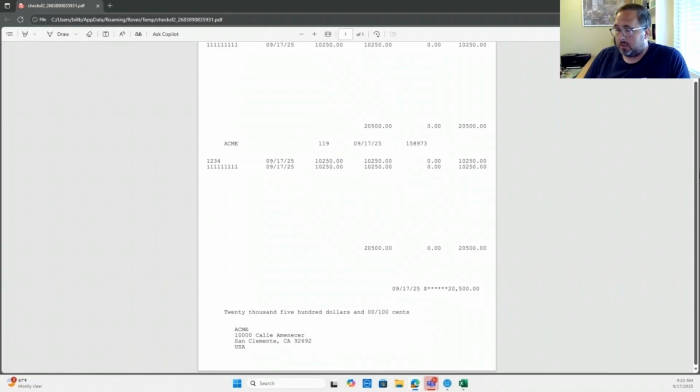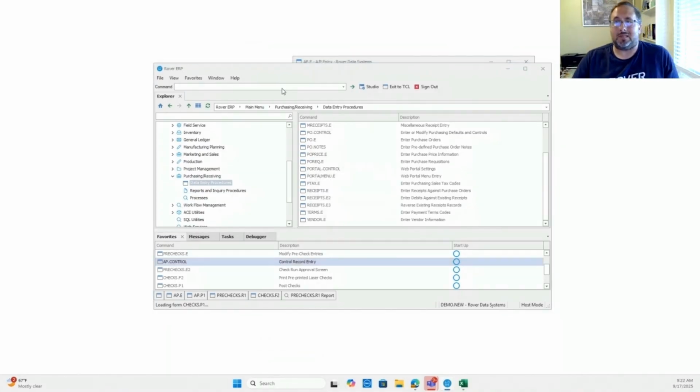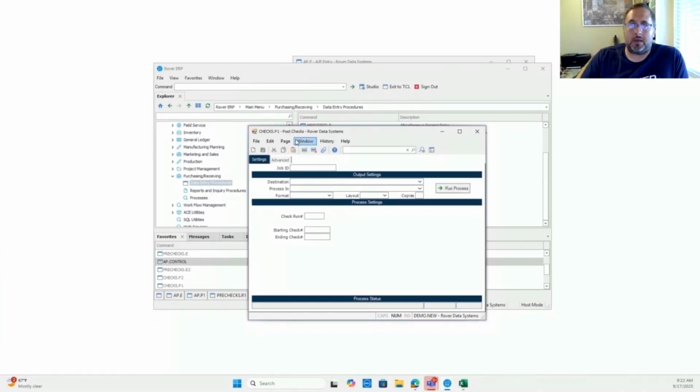The next step in the process, as you probably have experienced sometimes, there might be an issue with the printing. So before the check is posted, we require the posting step here. At this point, we can post all the checks.